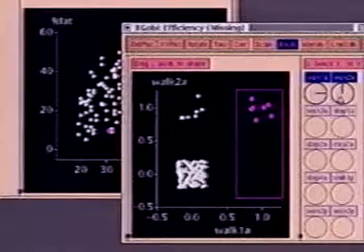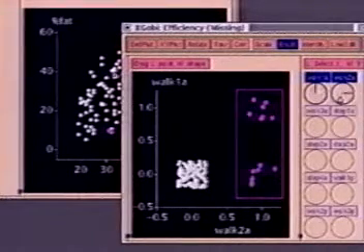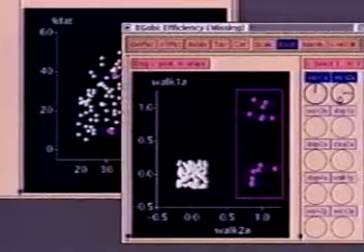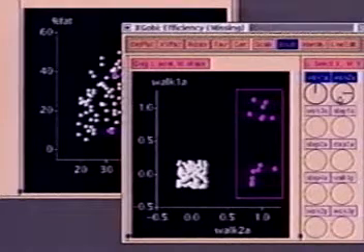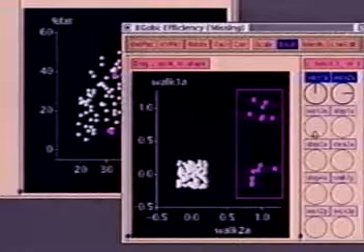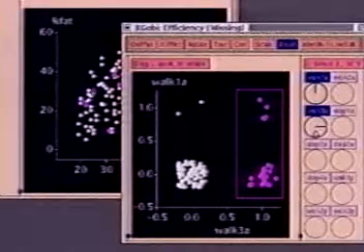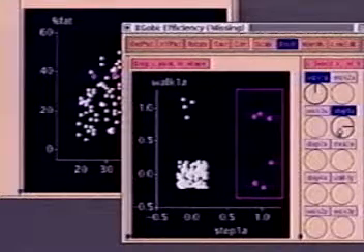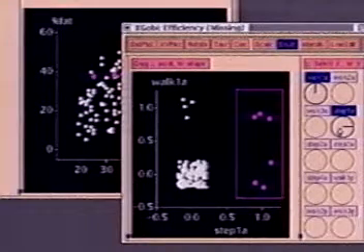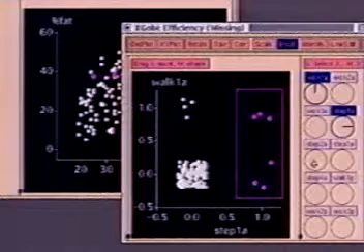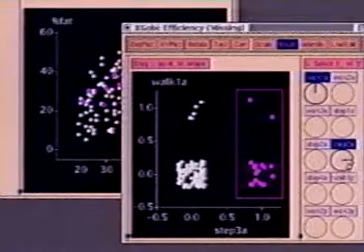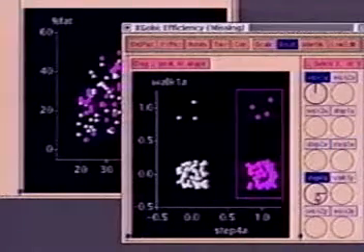Next, instead of moving the brush to see the missing values for a new variable, I'll simply select a new X variable, and all the missings on that variable will be contained within the brush. Here are the missings for the 2nd walk, the 3rd walk. Here's the 1st morning step, the 2nd step, the 3rd, and the 4th step.